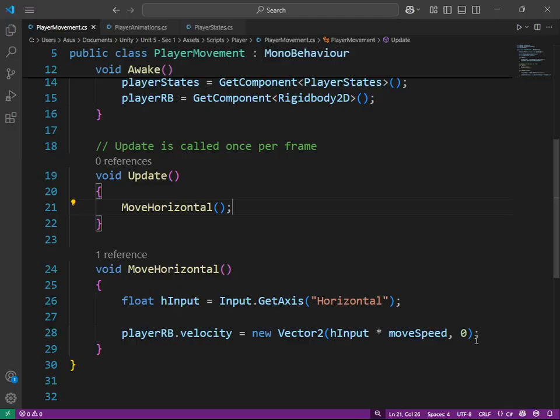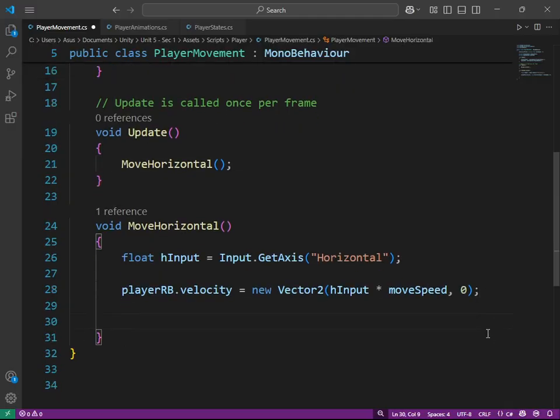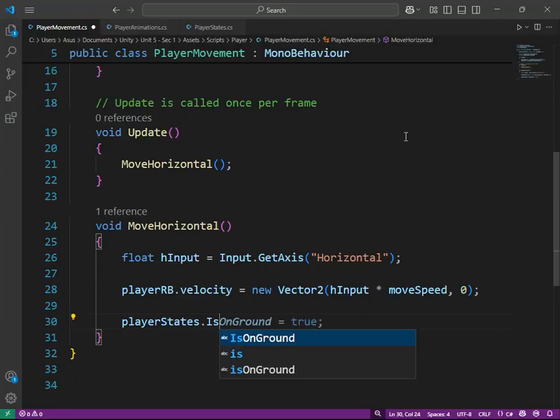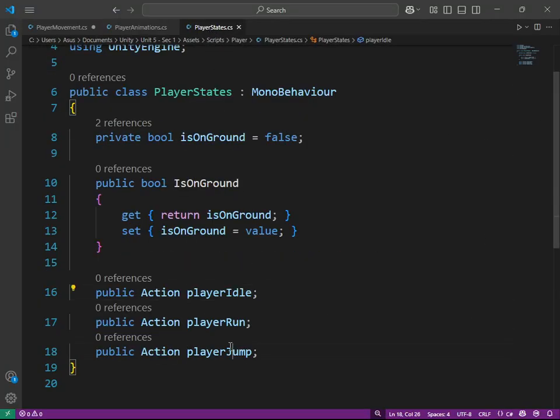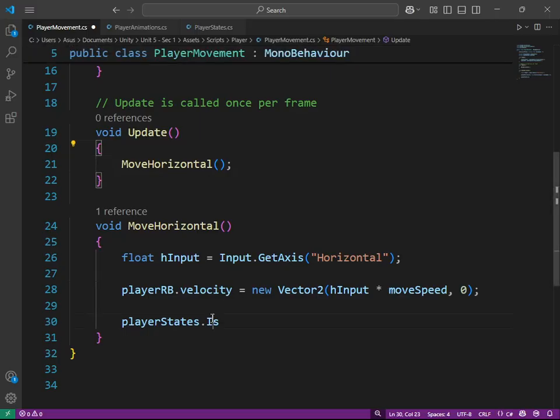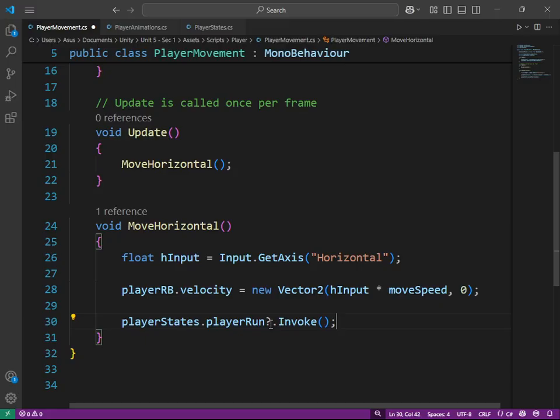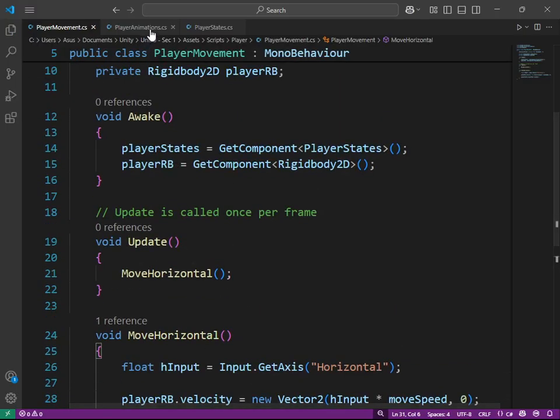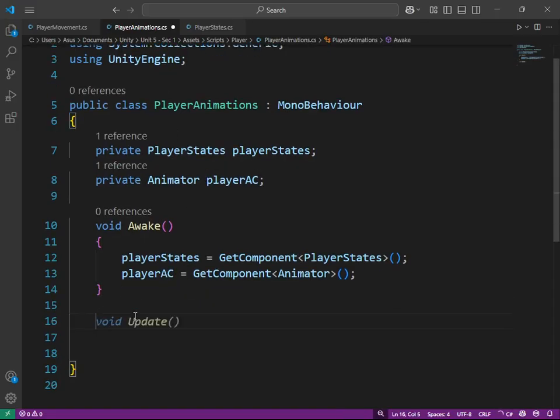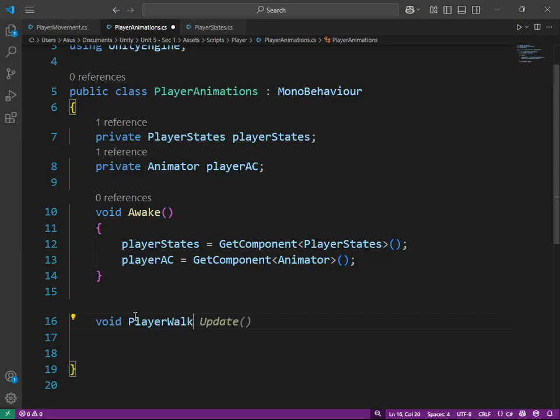Okay. So sa animation or sa player rather, okay. Here, if we are walking, in this case, a horizontal, we'll just invoke player dot states dot is, wait lang, player run. You can do this. Player run dot invoke, like so. So okay. Tapos animations, we could have methods here. So void player walk anim.